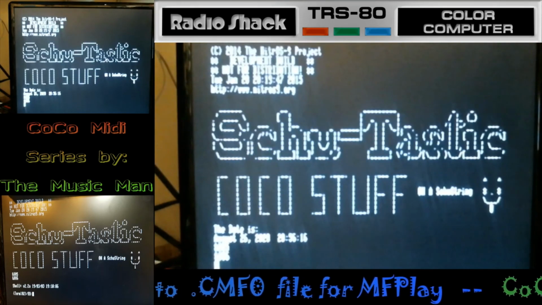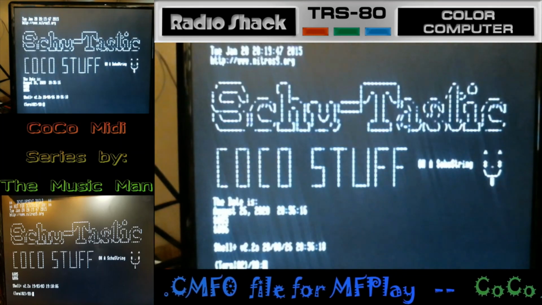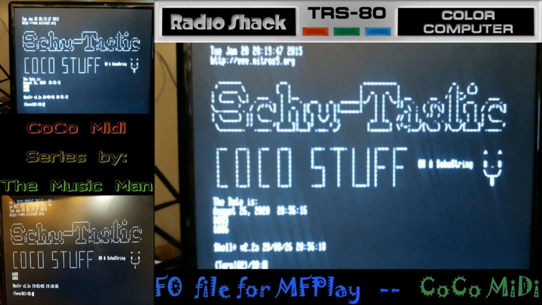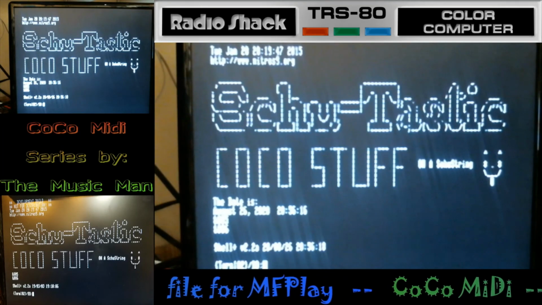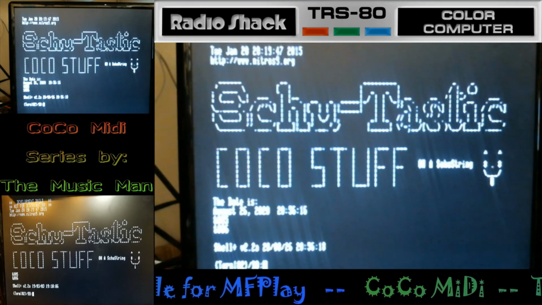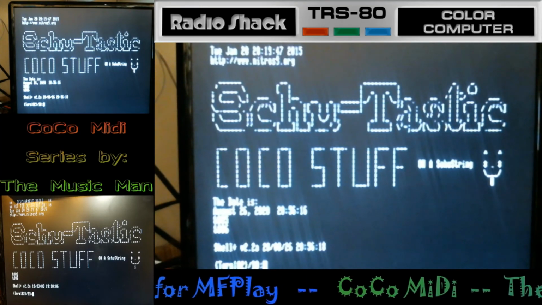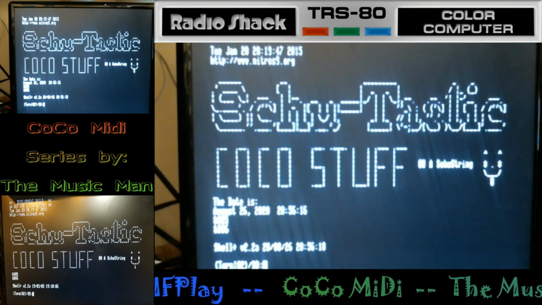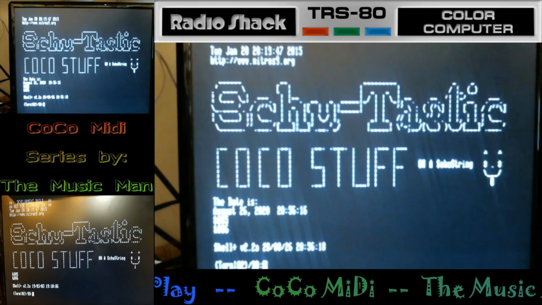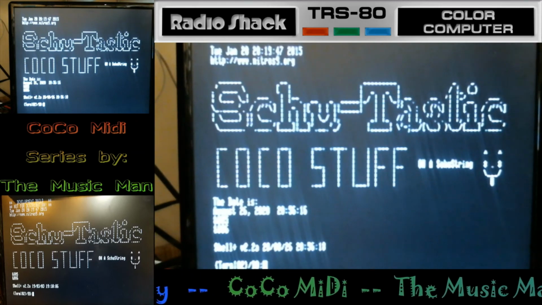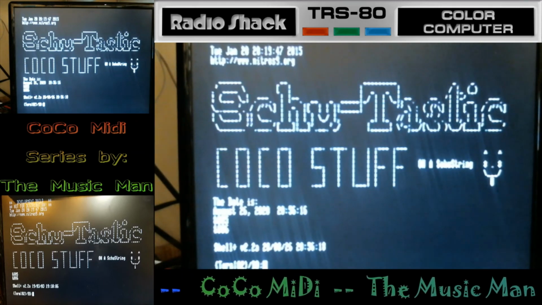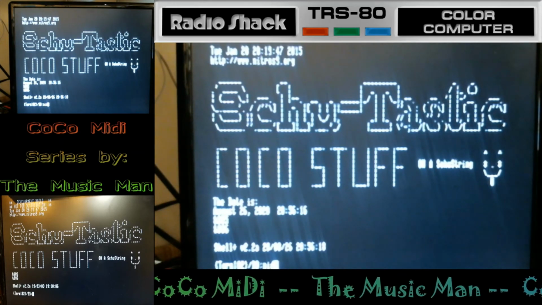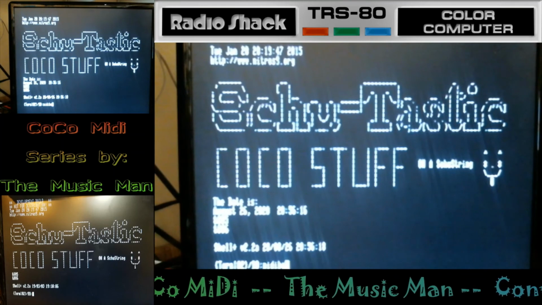This is my regular version of Nitros9. It's not the Beta 5 or the Beta 6 that I've been playing around with the past several days. This is a little bit of a leaner system. So anyway, we're all booted up. And I actually use a front end that I was talking about before, called MIDI Box.